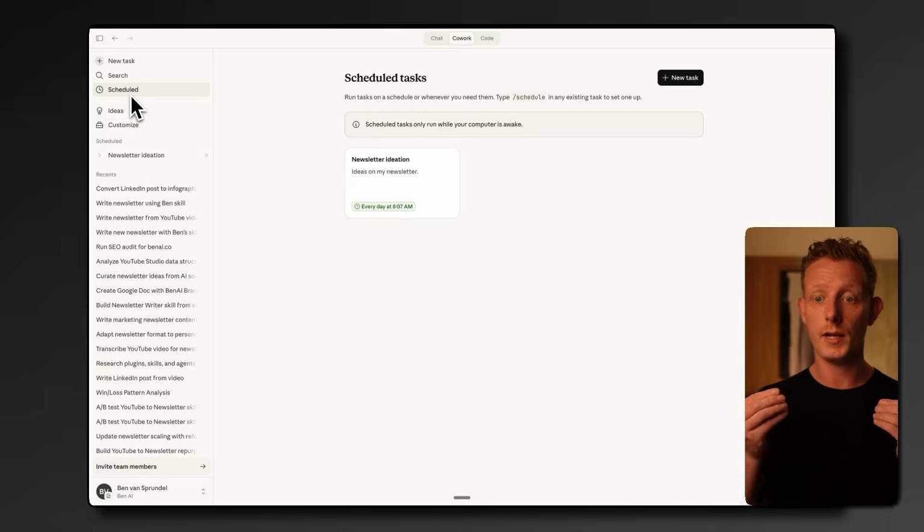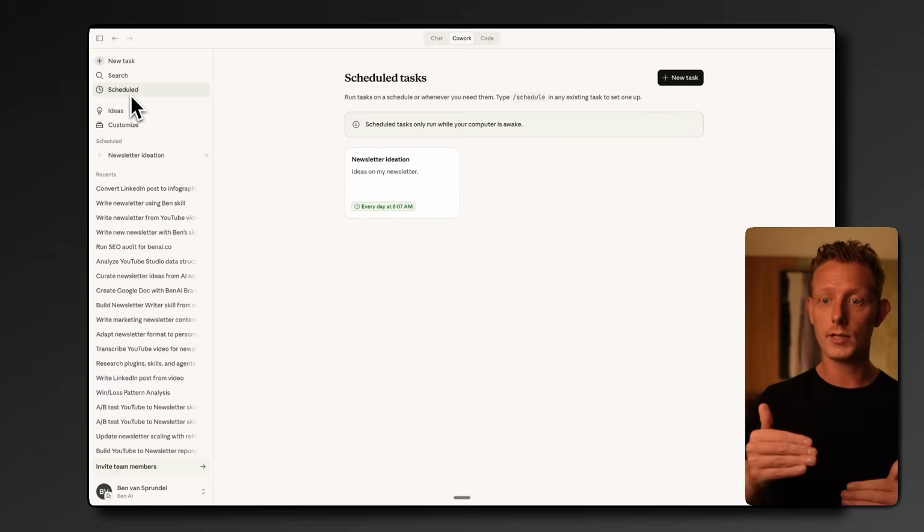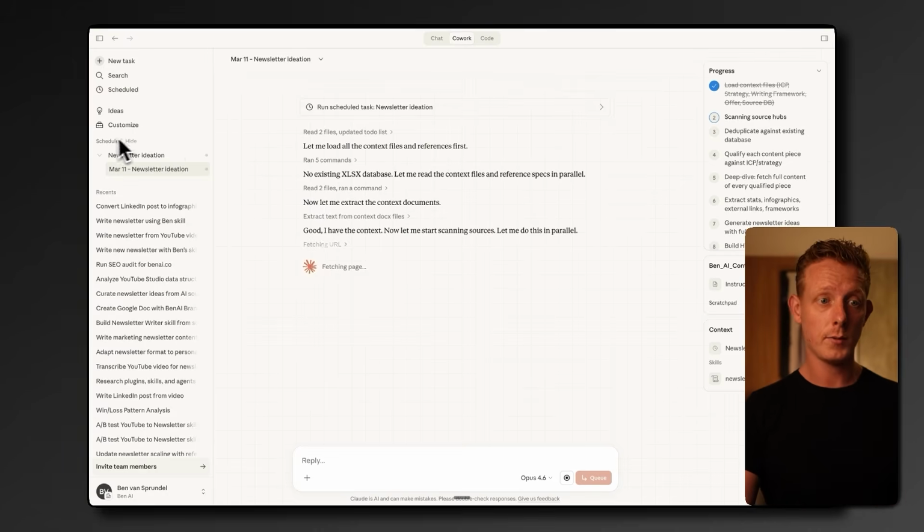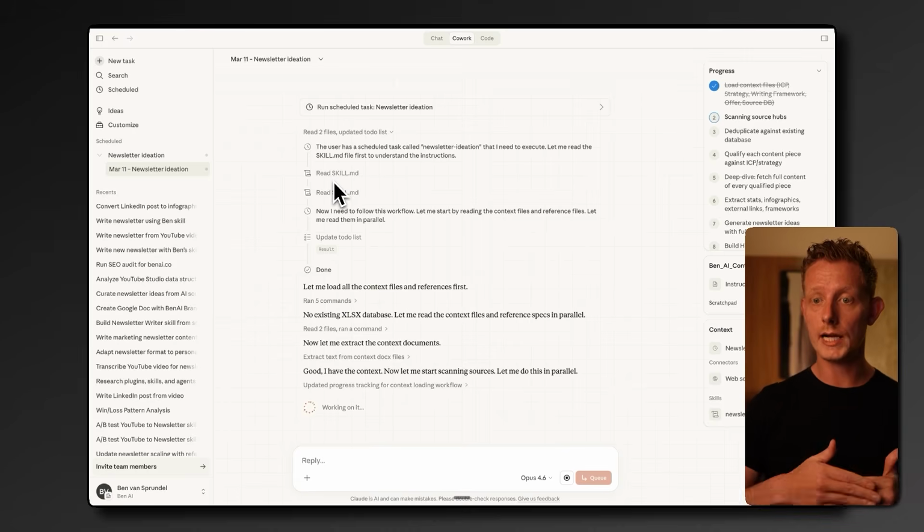And this is sort of how you can make Claude Cowork become proactive. You can open up your Claude desktop in the morning and go through your scheduled tasks. And you can imagine if you start bundling the newsletter ideation with the newsletter writing and the visual creator skill into a command and run it on autopilot, you can start to automate more and more autonomously together with Claude Cowork. You can see that the scheduled task will be on a separate tab here in scheduled. It already loaded the skill here to know exactly how to do this process and the progress bar here.